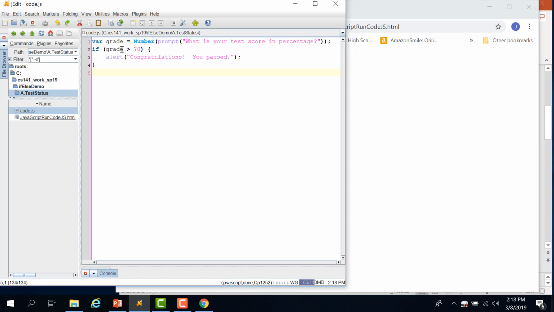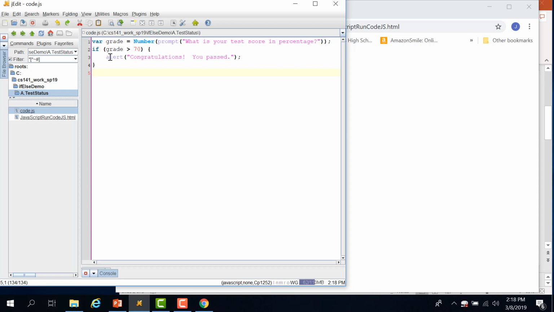If the grade was greater than 70, it said to do the congratulations. Well, 45 was not greater than 70, so it skipped everything from the beginning curly brace to the ending curly brace, and we didn't have any code after that. So there was nothing else to happen.